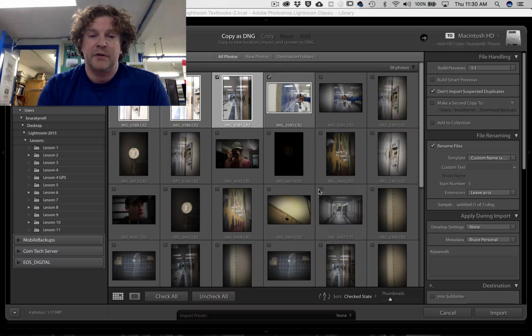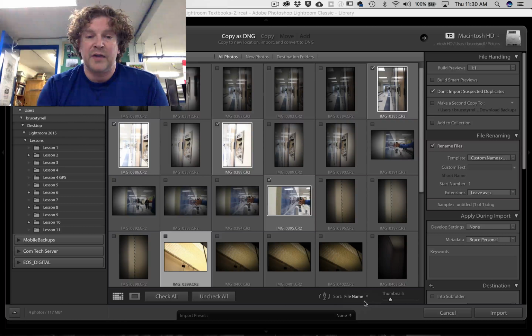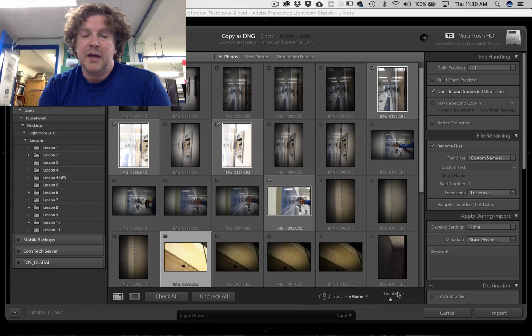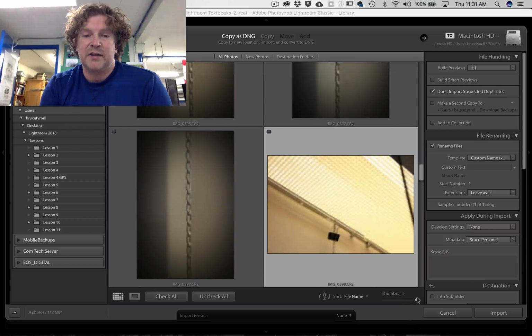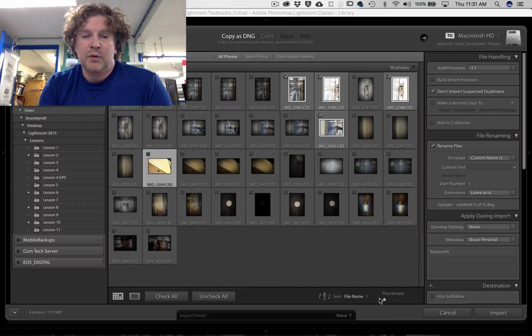Like if I pick that one, it jumps up. So that can be kind of handy. Or if you want to go with file name, depending on the way that they're labeled, and media type, file type, all that kind of stuff. You can also change the thumbnails. Right here, you can change the size so I can take a good look at them, and make them small so I can see everything that's on here.